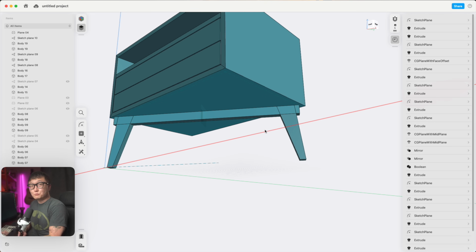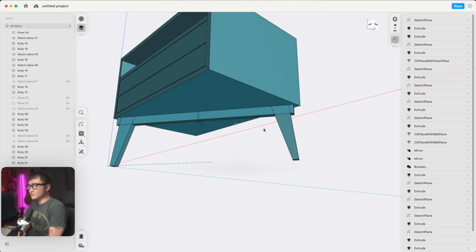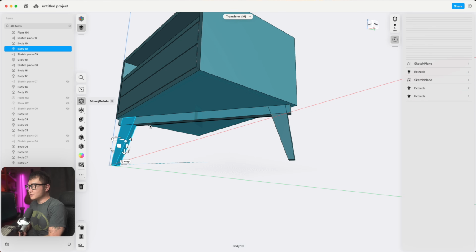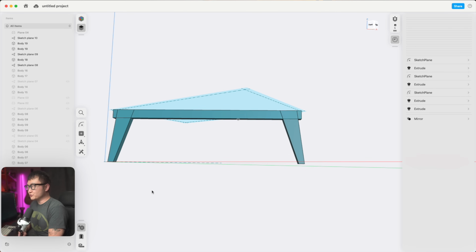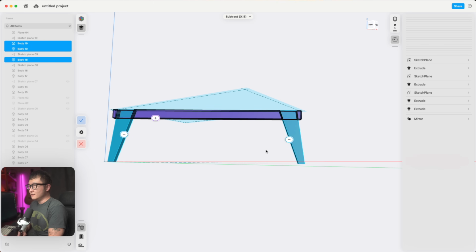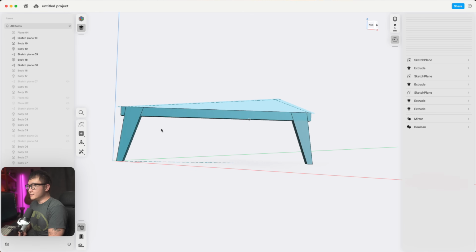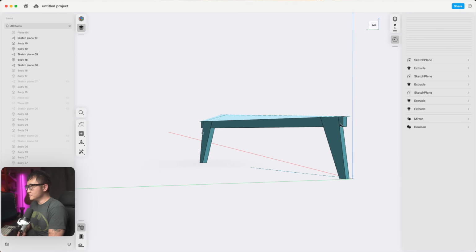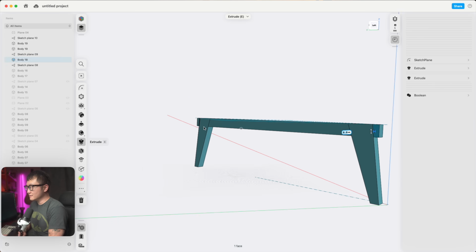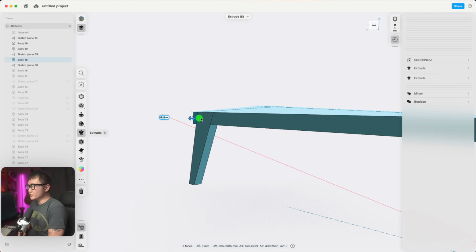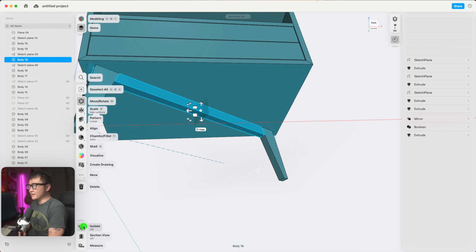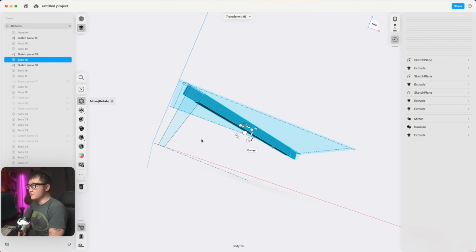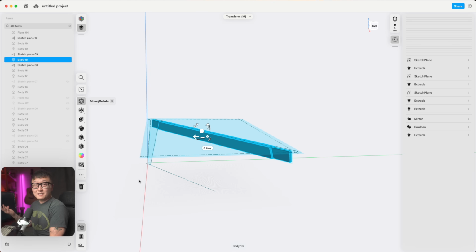And then now we're going to use the subtract tool to create the joinery for the stretchers. So let's pick all three of these guys, and we're going to isolate these. Now pick the subtract tool, and we're going to select the stretcher first, and then the two legs, and click done. And you see that we still have some material left on the ends here, which we can just get rid of by selecting these faces and push them out. All right, now if we just select the stretcher and isolate that, you can see what that looks like now. And that's it, pretty easy, right?